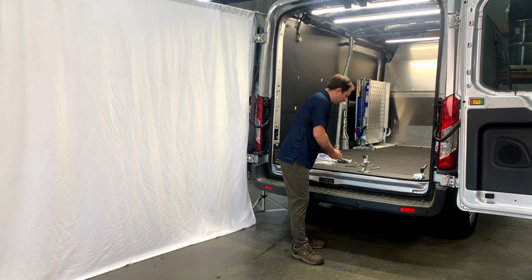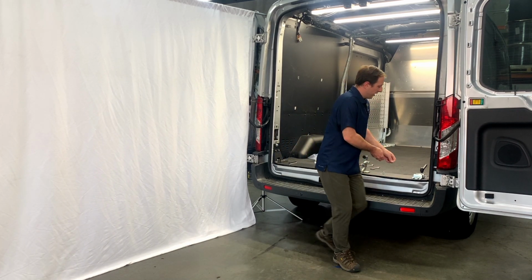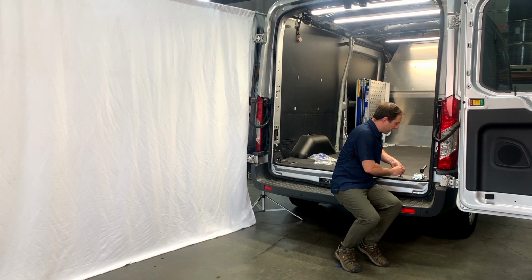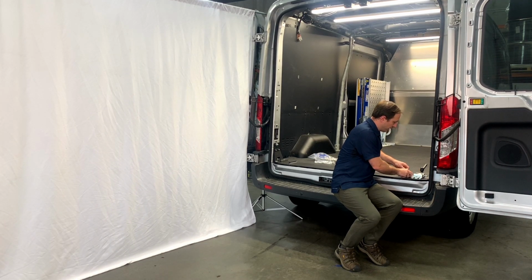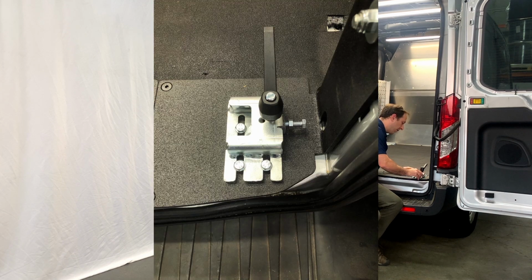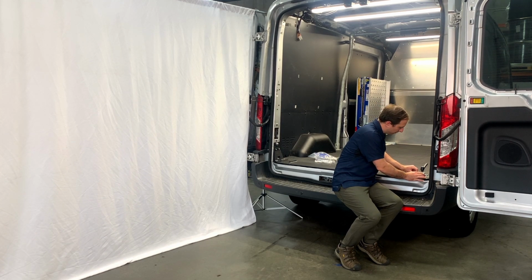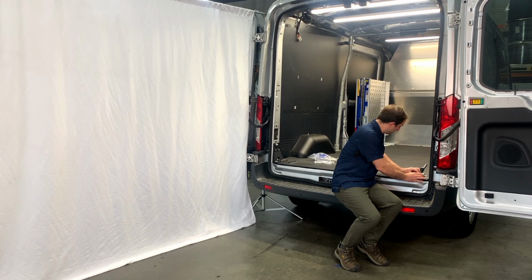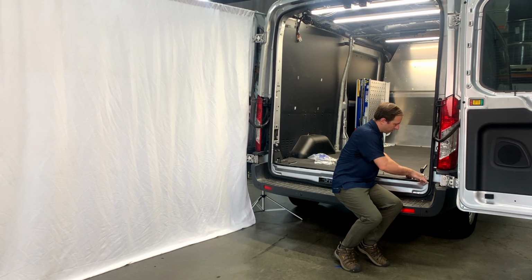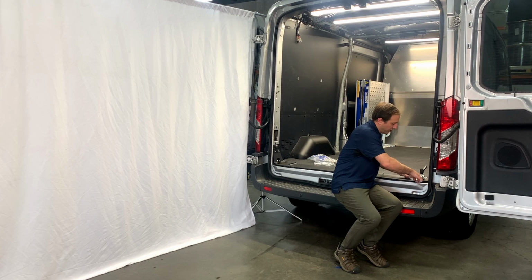Going to go ahead and take 3 of the bolts and 3 of the washers. You are supplied with 1 extra for this. Go ahead and just get these threaded in and started. We are not going to worry so much about placement of this at the moment. That will be adjusted later. So just go ahead and get these a little better than finger tight in here. And you're going to be tightening these down with a 13mm wrench as well.